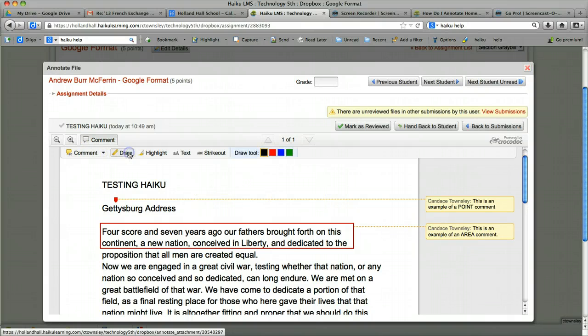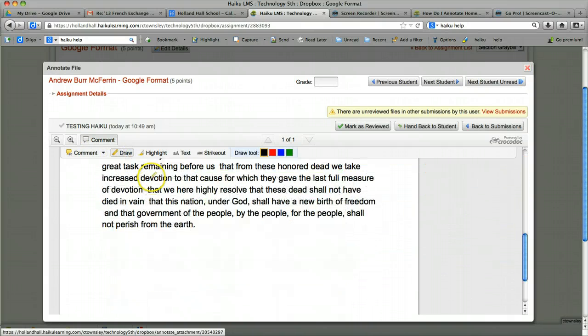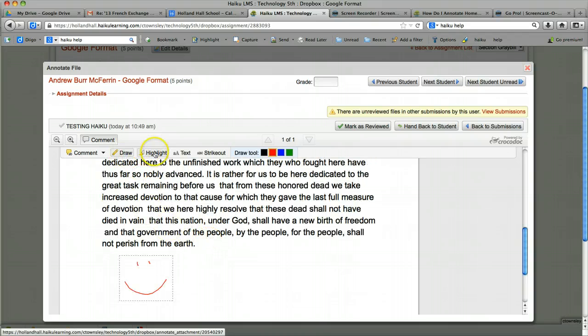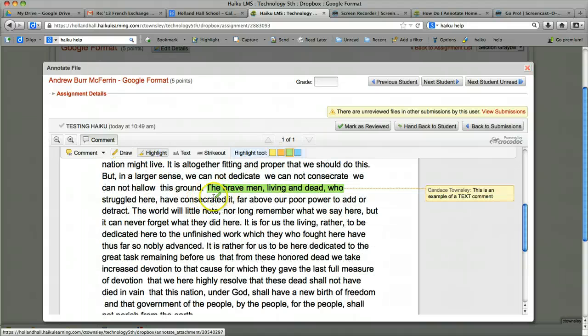Then you can actually draw. You can pick your color. I'm going to draw. And then I say it's complete, so they know that we'll stop that. If I want to highlight something, which say in this case you tell students anything in orange has to be fixed, has to be corrected, then you can just use the highlighter.